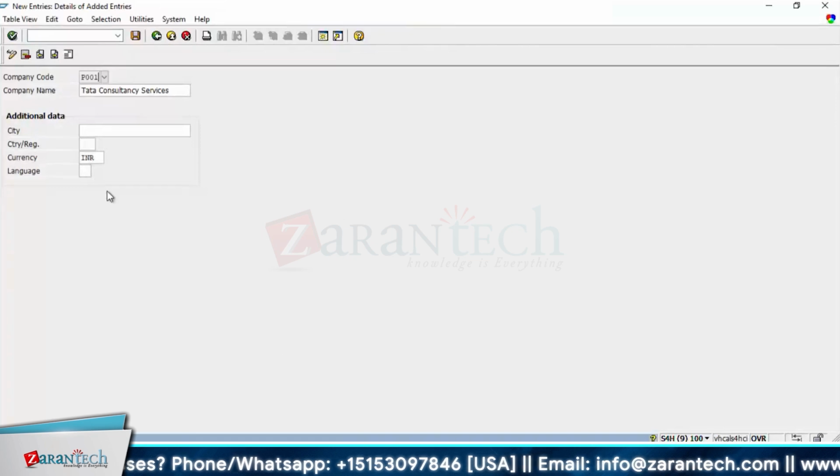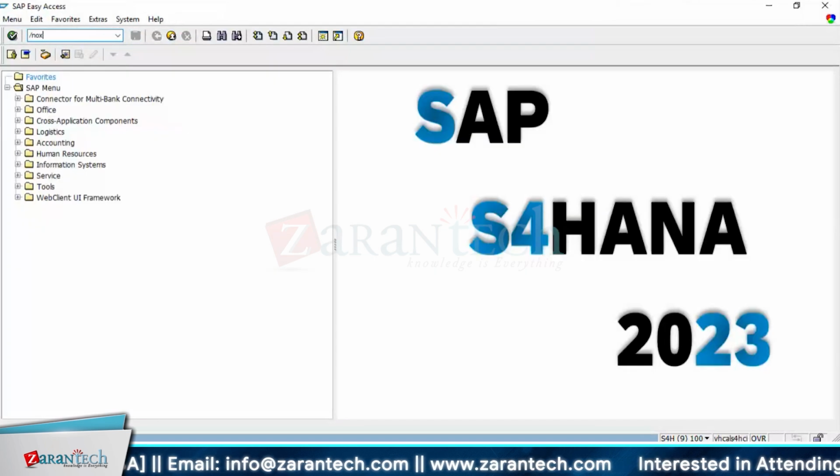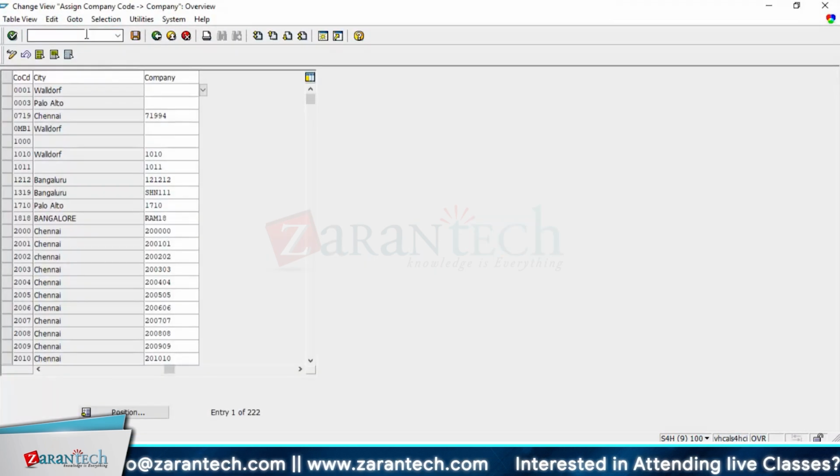So we created the company code. Now assign the company to the company code using OX16. And you don't need to go back, you just type /n and the current screen will change to that. What happened? OX16 is correct, so maybe you didn't give the slash. Yeah, now it's come.